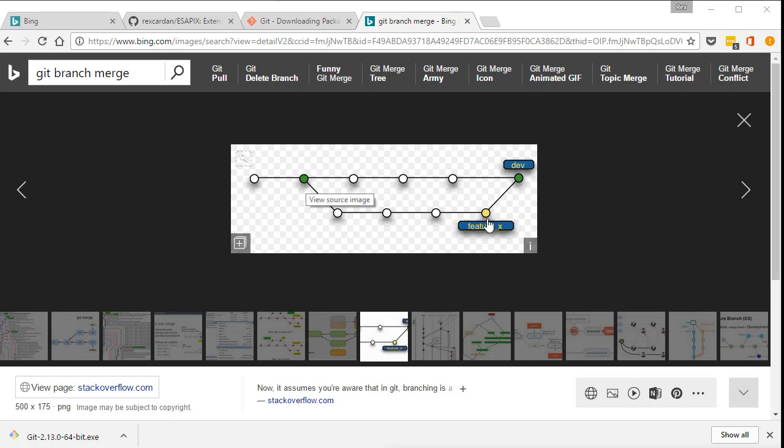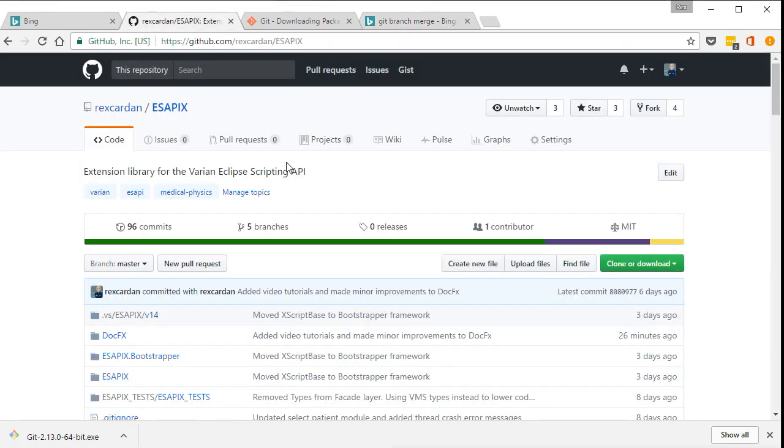Eventually you can ask to send that back to the main branch it came from, and in that way add new features to an open source library. That's the design of open source: lots of people can contribute to one code base and everybody benefits. Let's look at the ESAPIX library.